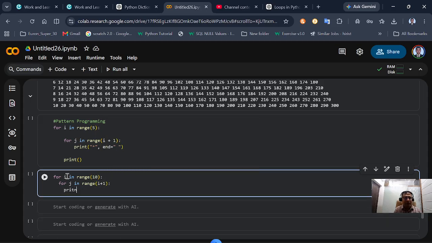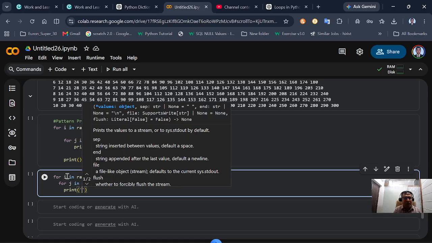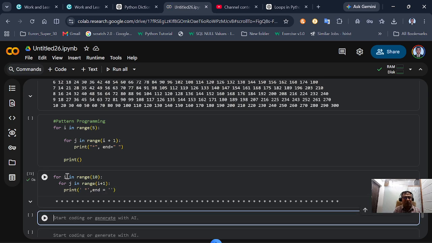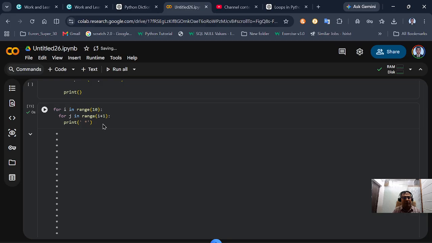I'm just printing. I'll just tweak a little thing. I'll add one space and an asterisk, comma, end equal to colon colon.